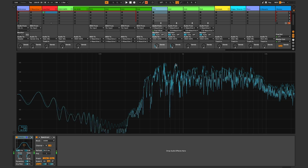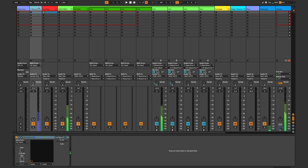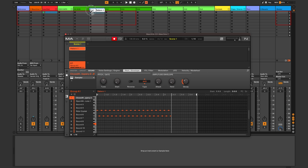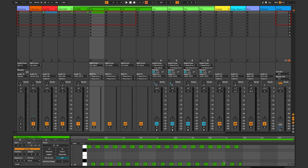Due to the routing configuration between Ableton and Maschine, it's crucial to create a new MIDI clip in an empty scene. This step prevents Maschine from recording the MIDI signal coming from Ableton. Now let's record. Now drag and drop, and remember to delete the MIDI clips in Maschine to avoid overlapping. I only need one bar here, so I'll delete all these notes.